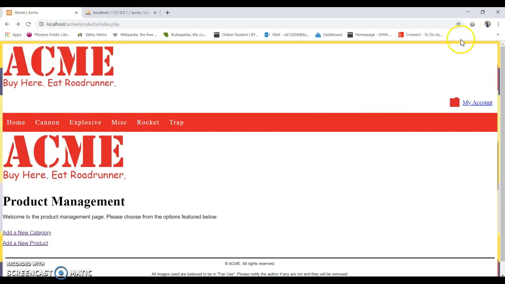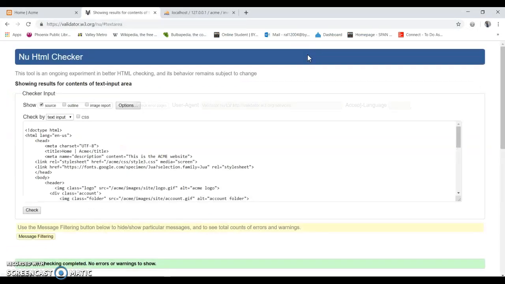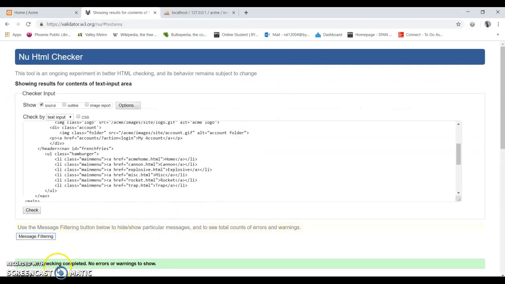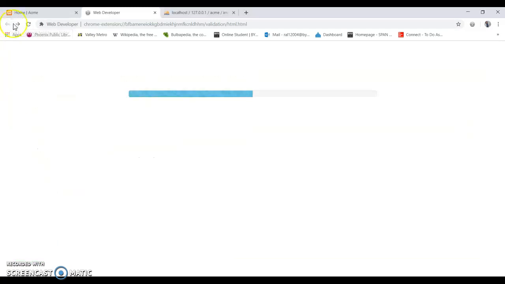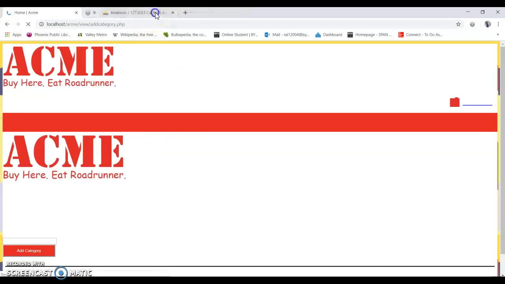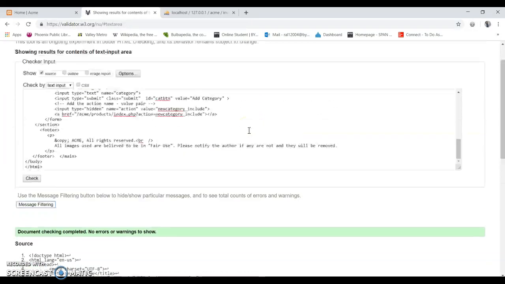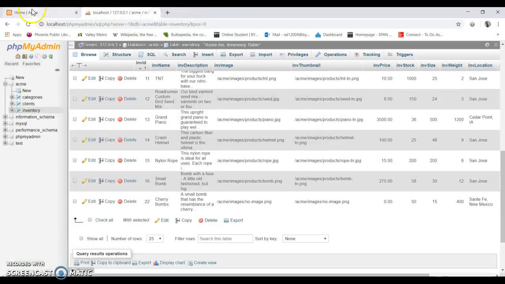Now I can better check and see if these pages, particularly the product management page and this index, have valid HTML. So with the handy tool here from Web Developer Tools, I can look at HTML and see, is it valid? I have a green box that tells me it's clear, so I will be fine. Now, what if I go here? Will I get the same results? That is a good question. Yep. Turns out the new category thing's cleared.